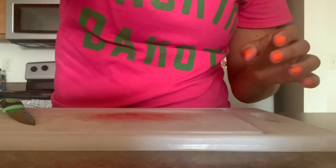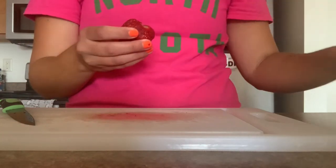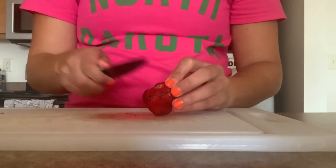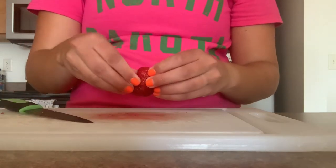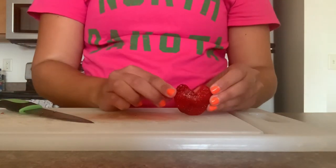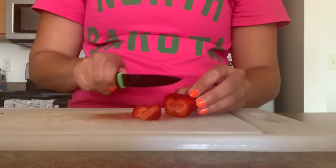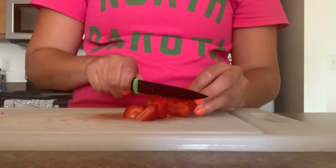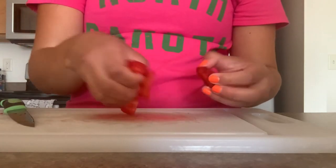As we're chopping these up, we're just adding them into our bowl with the rest of the fruit salad. I always joke — strawberries are good for heart health because they kind of look like a heart. Just another way to remind yourself that they're good for helping prevent different forms of heart disease.